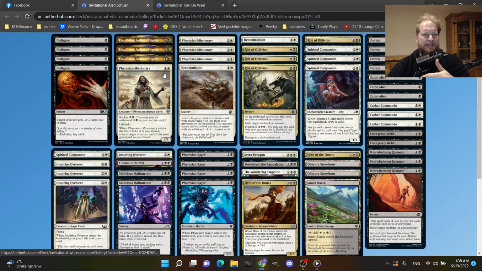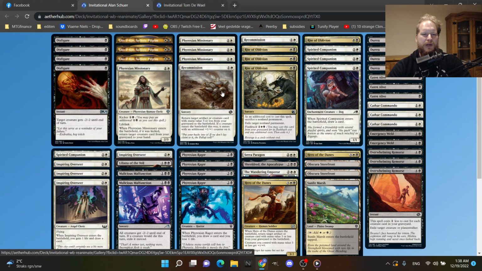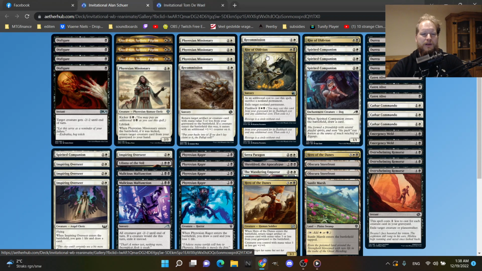To do that, he has Phyrexian Missionary, which we see here, who is going to return creatures. He can play it early for 2 as a stop sign for aggressive decks, and once we get to that midpoint where he has the mana for it, he'll start casting it with Kicker, getting back creatures that have died before. We have Recommission, also bringing back creatures for him. And then one of the key cards for the deck for sure is Rite of Oblivion. You have to sacrifice a non-land permanent, but you get to exile a non-land permanent from your opponent.